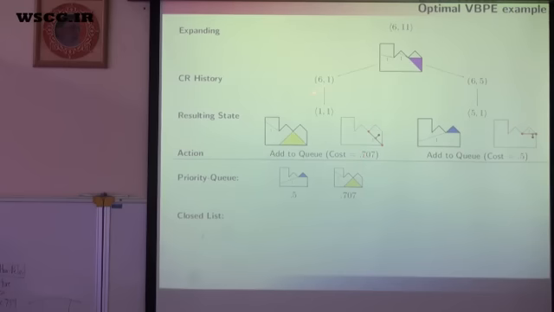So we can go to region 6. Well, let's see. Okay, yeah, so we go from 6 to 1 or 6 to 5, and we consider both of those. One of those results in being in region 1, with one gap contaminated. One of those results in being in region 5 with the other gap contaminated. Right? And we compute the cost and perform this dominance check, and we add it to the queue.